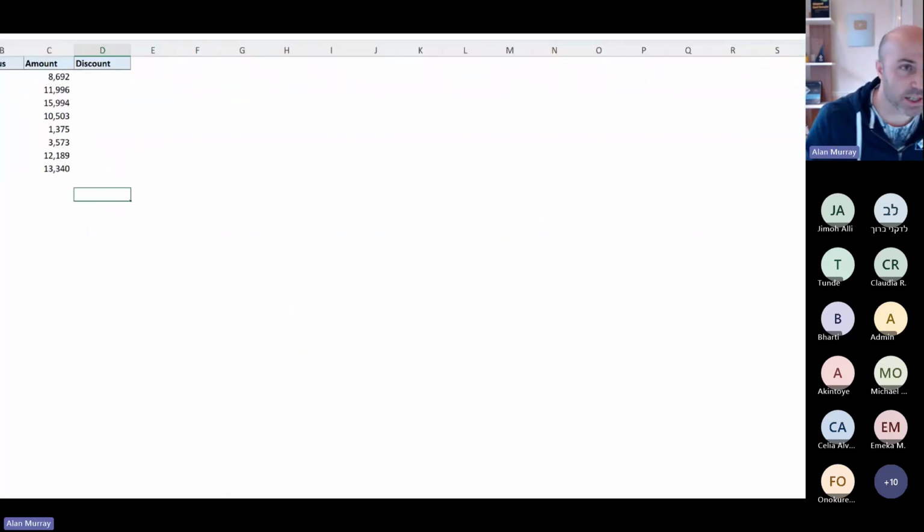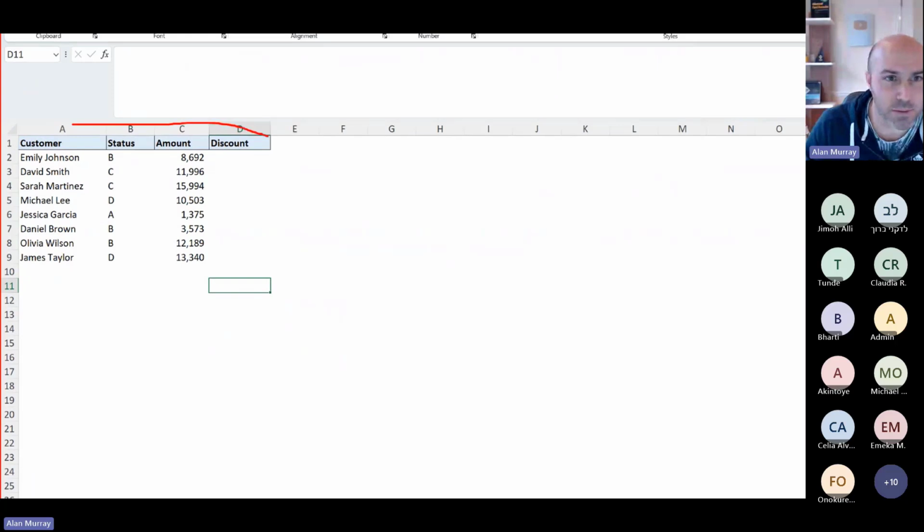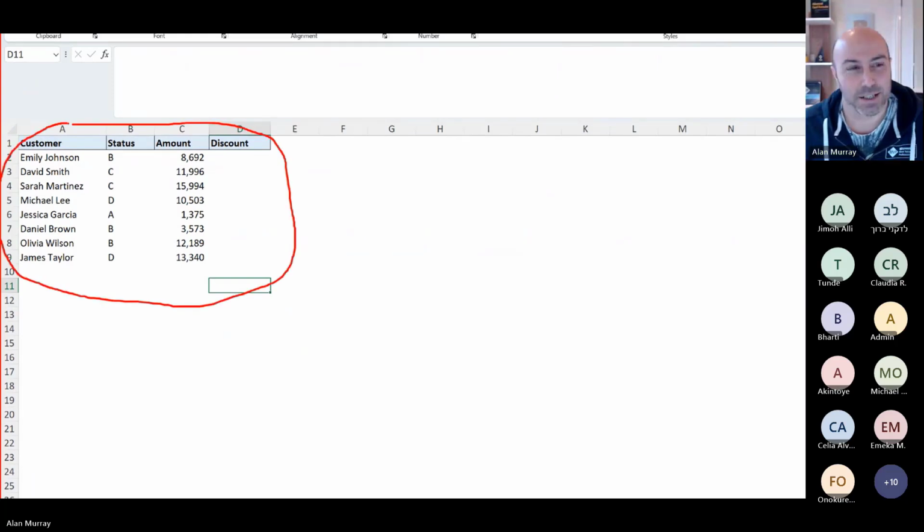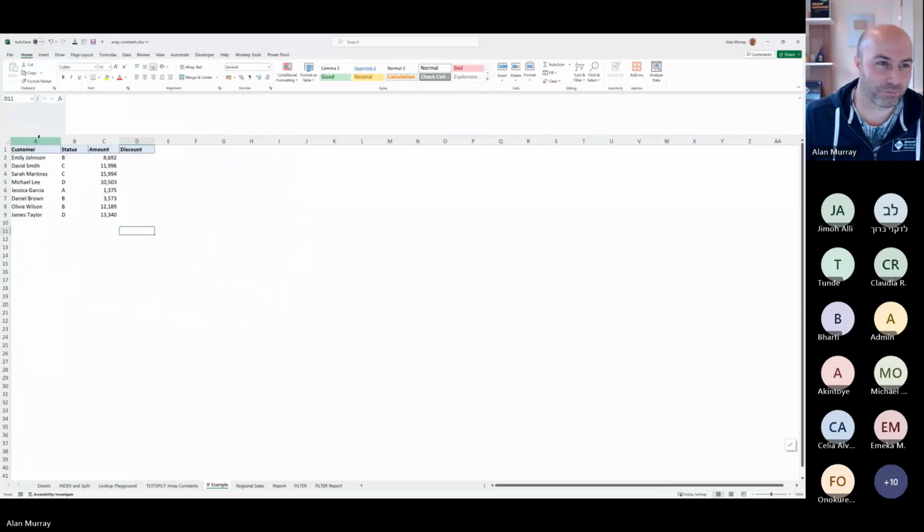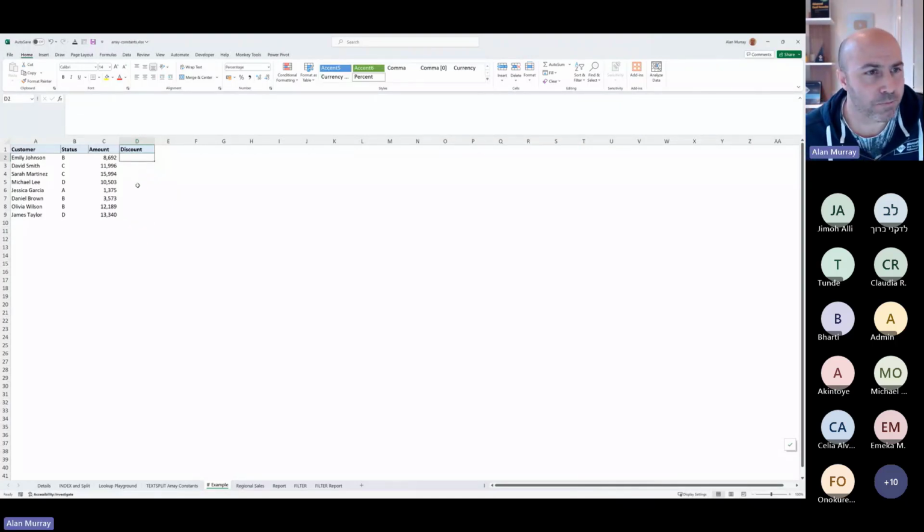Now, something you don't really see me do much: have data in a table that's not a table. Controversial stuff. Maybe it's better to have it in a table. But the reason I haven't is because I'm about to write an array formula, and you cannot write arrays in tables. So that kind of eliminates that. Whether this is good or not, you might prefer to put it in a table and do a non-array approach, because the benefits of tables possibly outweigh the benefits of the array here. I don't know. But let's see what we're doing. They're doing an IF function. IF functions are super. They don't spill, but they can handle arrays internally.